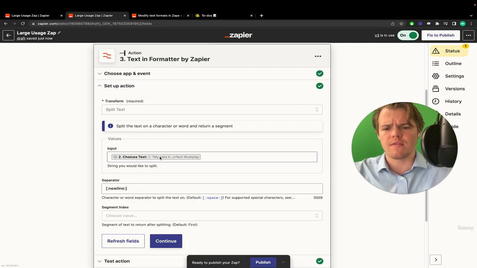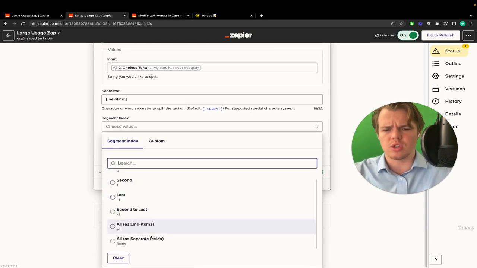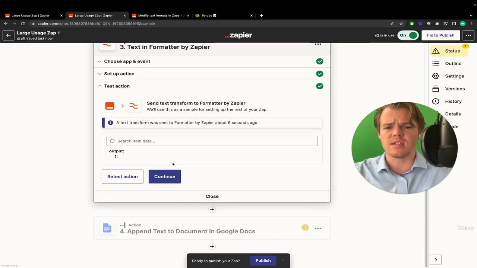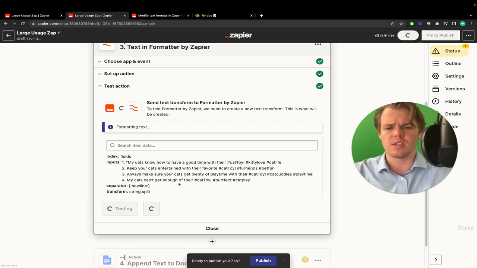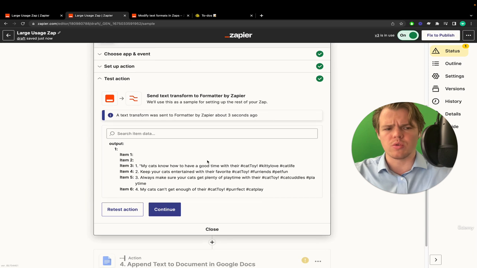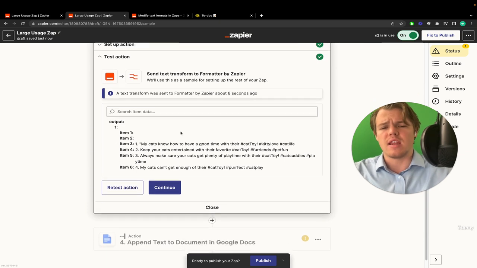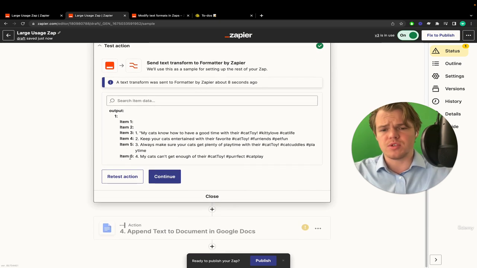And one other thing I forgot to do here is we want to tell it how to separate it. So we're going to do all separate fields so we get separate data points. I'm going to retest this real quick. Let it load. The formatting tool is a really great tool in the future for you to use when you want to structure data better. And in this context, as you see, it worked. So each one of these is its own data point now.